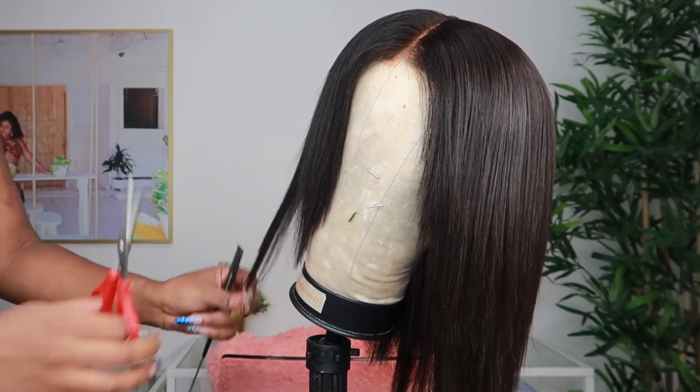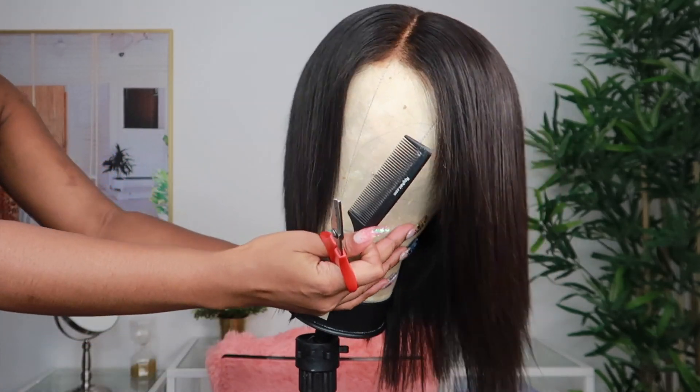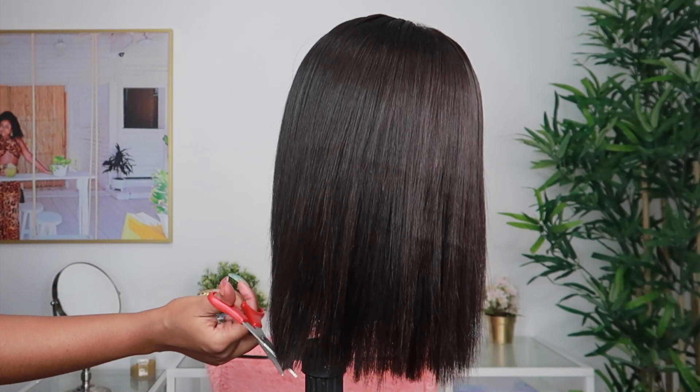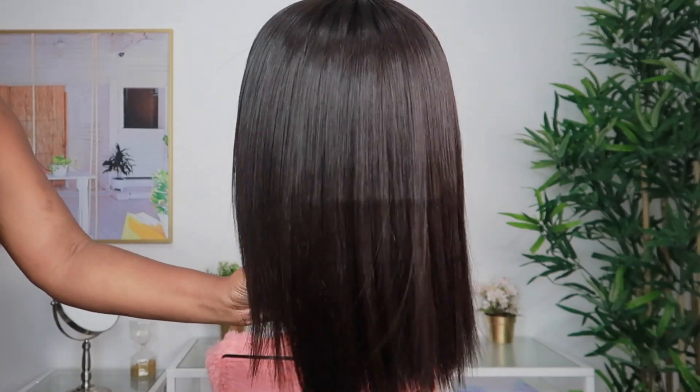Mind me with those scissors — I'm not a professional, I'm just trying a thing like everybody else. I'm just doing a little bit of a cut. As you can see, I've already straightened the hair, and basically all that's left to do is just reinstall the wig, and then that is it.